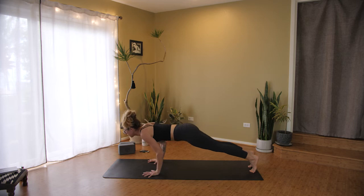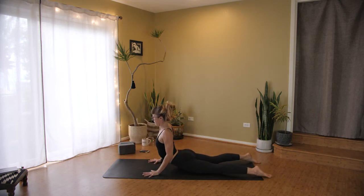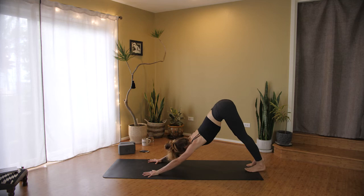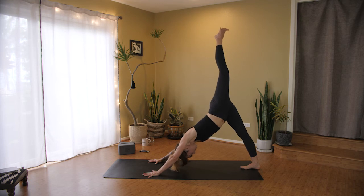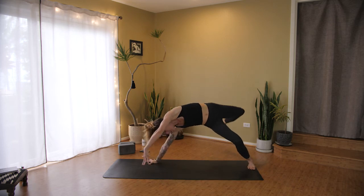Okay, lower. Oh, okay, we need to do wild thing pose. Okay, here we are, downward facing dog. Lift your left leg. Good, bend your knee. And then start to turn this foot over.